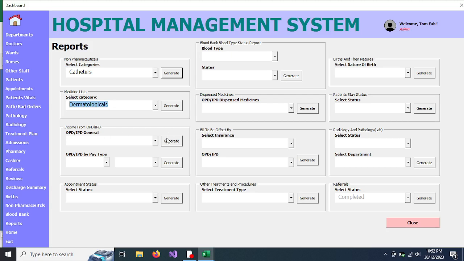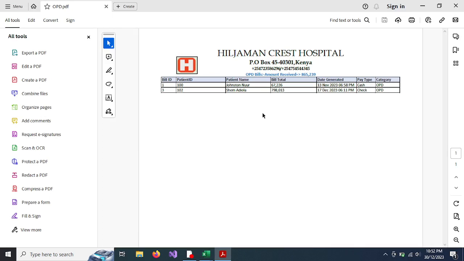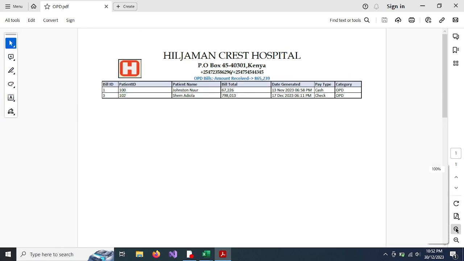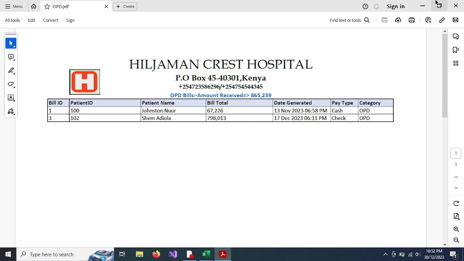Then income from OPD or IPD. Let's see the income from OPD, general income. So we generate, then it will give you the amount received from OPD or outpatient. You can see the amount is being given up here. The category is OPD. So how much has been received under OPD, it will give you up there.